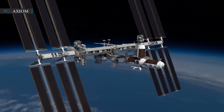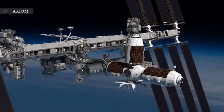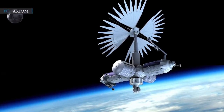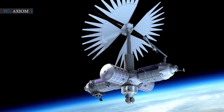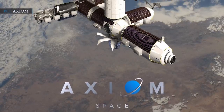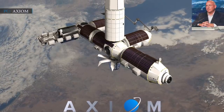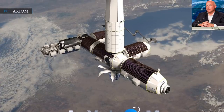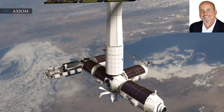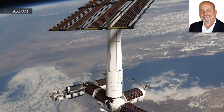NASA has two approaches to stimulate commercial space station development. One is to award a commercial company a contract to build modules for the space station, using station power, communications services, and other resources while developing the module. Another way is organizing a free-flyer concept, though NASA later put it on hold. NASA decided to go with the first approach, and in January 2020 awarded a $140 million contract to startup Axiom Space, co-founded by former ISS program manager Michael Suffredini. Under the contract, Axiom would develop a module for the ISS scheduled to launch in four years. 'Commercial astronauts are important early on, but the manufacturing piece will outpace it vastly in the future,' according to Matt Andler, Chief Technology Officer for Axiom.